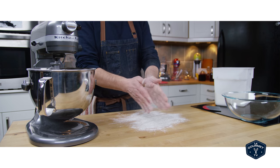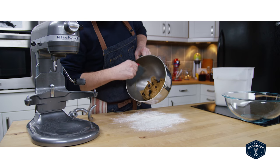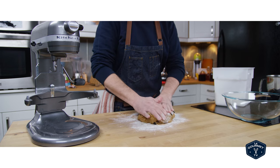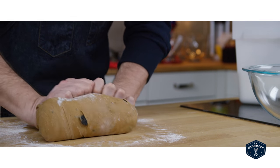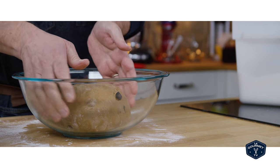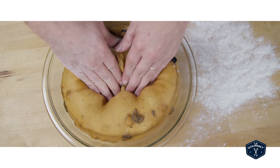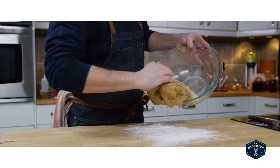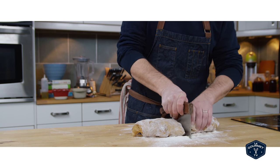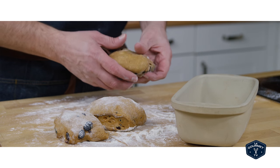Pulled it out, put it onto the bench, and it was a really nice dough. This was a nice and elastic, easy to play with dough. Put it into a bowl, covered it, and let it rise to double. Once it had doubled, I cut it into 6 pieces. And then shaped and put 3 pieces into each of the baking dishes.